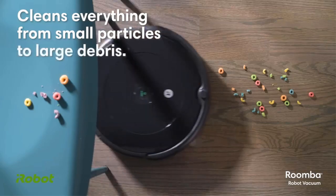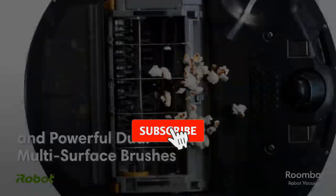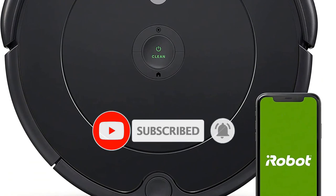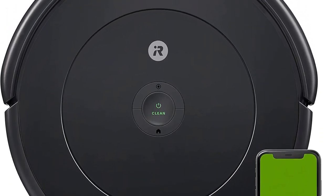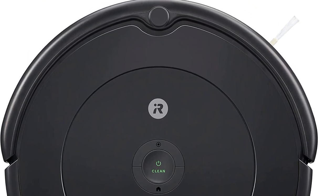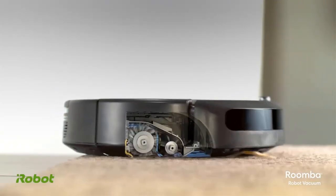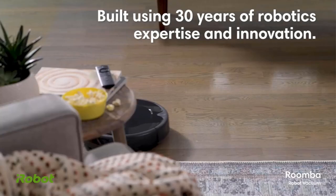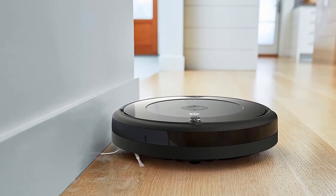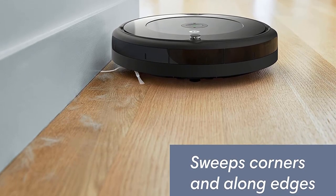On bare flooring, the Roomba 694 was able to pick up small sand particles and larger debris alike in a single pass, including cereal, pet hair, and human hair. This is thanks in part to its edge-sweeping tool, which helps to push nearby dirt particles under the vacuum so they can be sucked away by the powerful brush roll. The Roomba 694 had no trouble transitioning between the hard floor and the rug, though our testers noted a momentary lapse in dirt removal as it did so. We were particularly impressed by how well this vacuum removed sand from deep within the fibers of the rug, leaving behind no trace of the initial mess after it passed through.